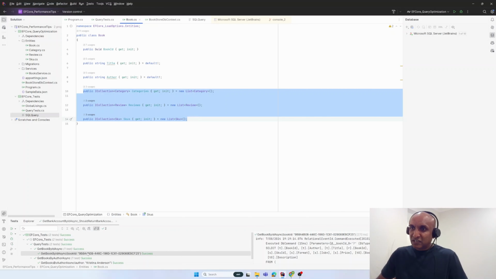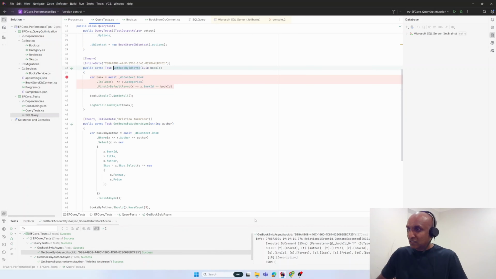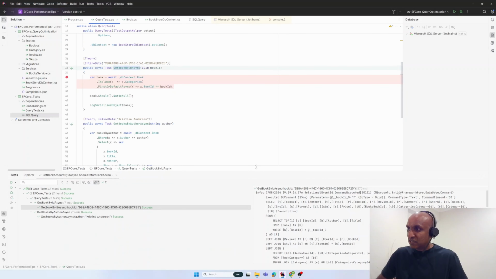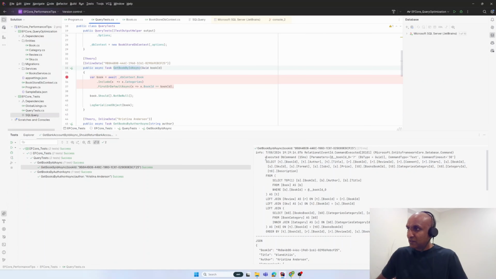Okay, let me get back to the query generated by Entity Framework when we get book by ID. This is the query.